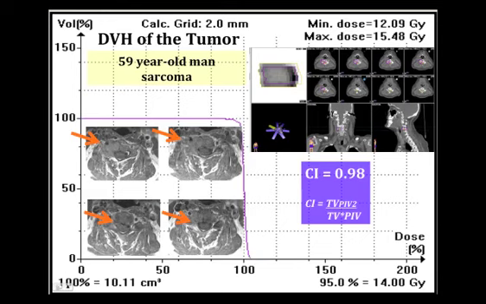That's the prescription dose. In this case, we treated with 14 gray. So the whole tumor is receiving the prescription dose of radiation. That's what this curve here is showing us. As for the conformity index, the ideal conformity index means the tumor is covered in 100% and the normal tissue surrounding it does not receive any of the prescription dose. So it's ideal. In this case, we got 0.98. So very good tumor coverage.